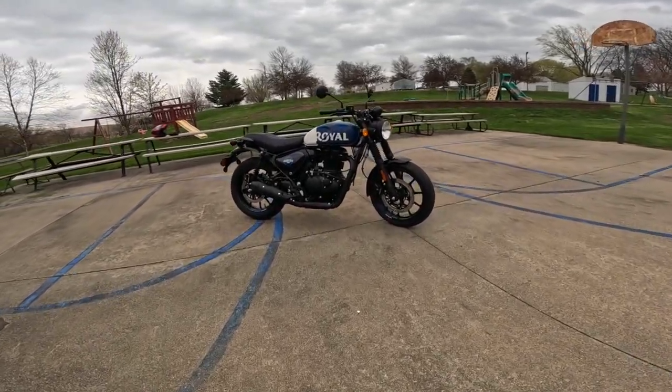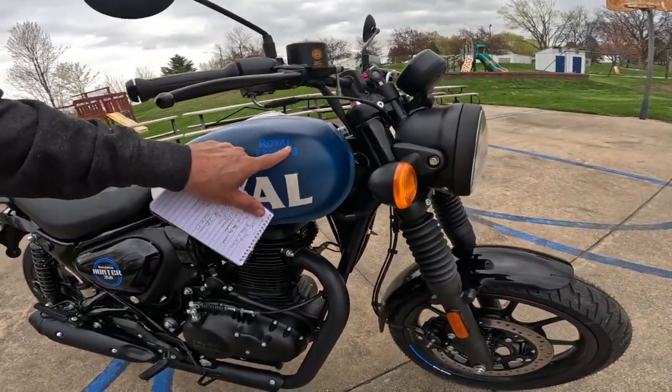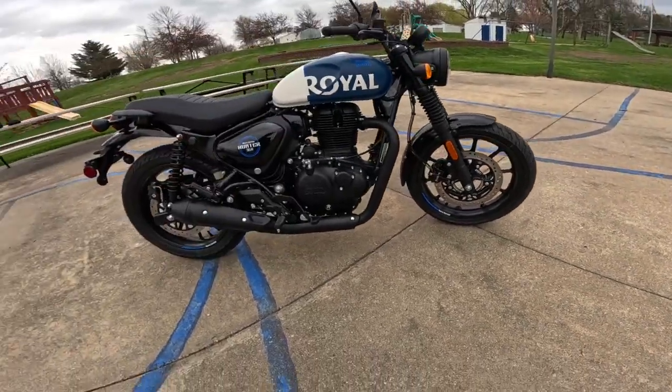I love the shape of the tank. I love the insets here for your knees. I love this. I mean, look at this. It's just the blue on blue. Gorgeous, absolutely gorgeous. They even have blue on the wheels, Royal Enfield wheels, cast mags.